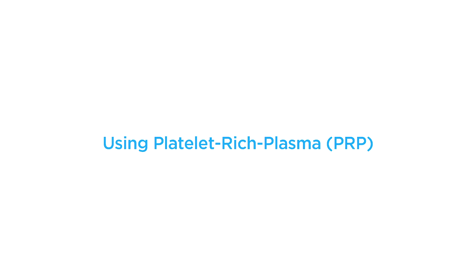Platelets are commonly injected in knees, hips, and shoulders. PRP can be used in two ways: in acute injuries and in chronic injuries. I would actually say in acute injuries it will do even better, because this is what it was designed to do. So let's say you play football or you're running and you sprain your knee or ankle — by injecting PRP in an acute injury, the healing process will start sooner and progress faster.